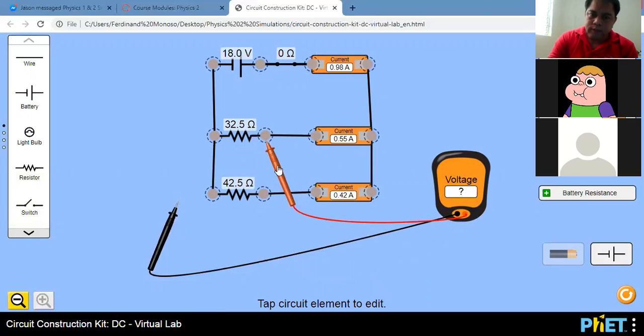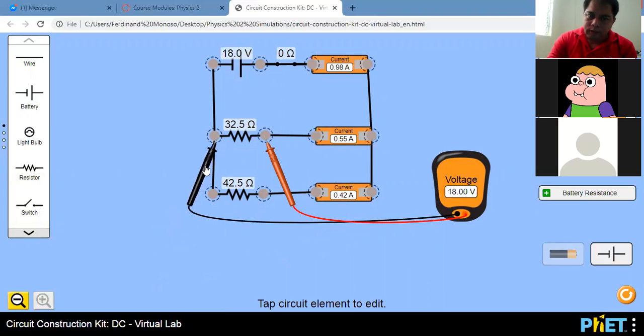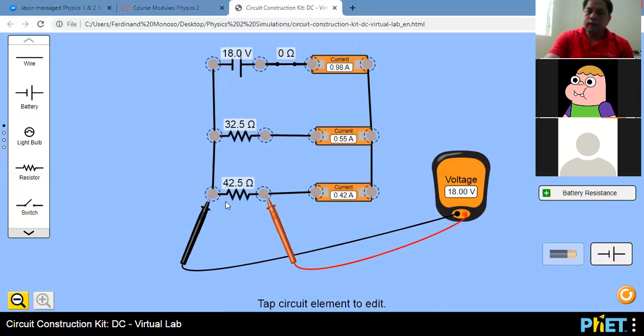Okay, our V1 is, what do you think is V1? 18. So here, it is still 18. Okay, so that's basically our data. When we gather our data for our last experiment, number 5. Okay, so you can screenshot this, so you can get a diagram for your illustration. Okay, so that's for our experiment, number 5.